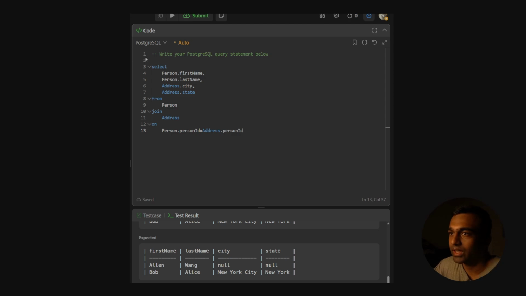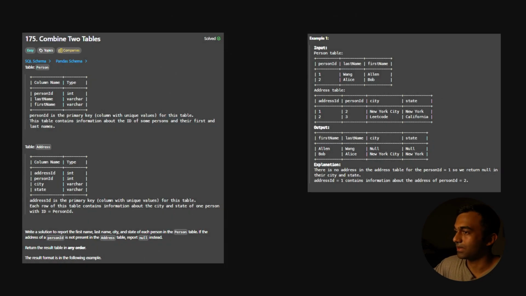In that case, we would only get one row, as I said in this example, since only Bob Alice is referenced in both tables.